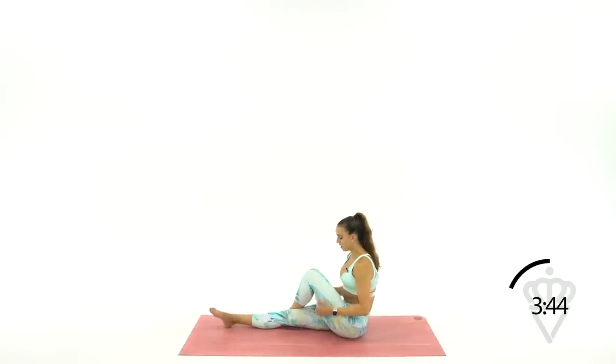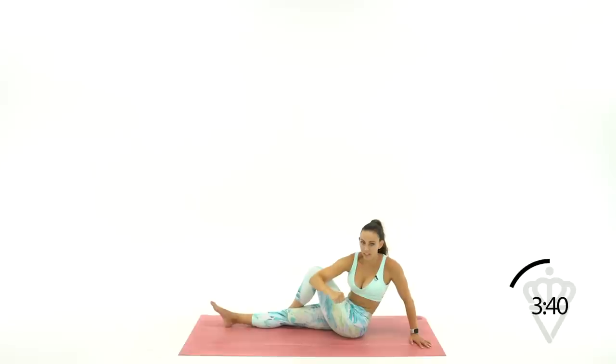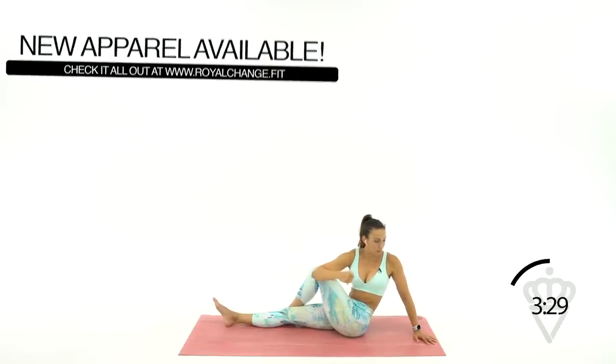And let's switch legs. So crossing the left over the right. Okay, taking opposite hand, putting it here on the outside of that knee. First thing you're doing is pushing the knee away so you feel the stretch here. Okay, and then if you can, twist over. But I do want you to feel the stretch right in here.